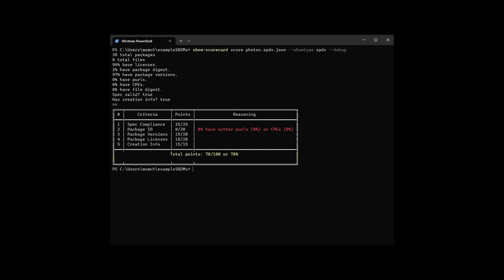However, I do wish that the tool was even more specific on each package and showcase which packages contained or missed the criteria. Overall, SBOM Scorecard is an easy-to-use tool and does a solid job of producing a score for generated SBOMs. I still have concerns though about the tool guessing the type of SBOM. While they do have a specified flag to designate the SBOM type, I hope that there are changes to make the tool as accurate as possible in determining the SBOM type.